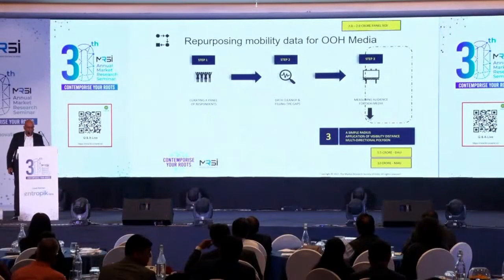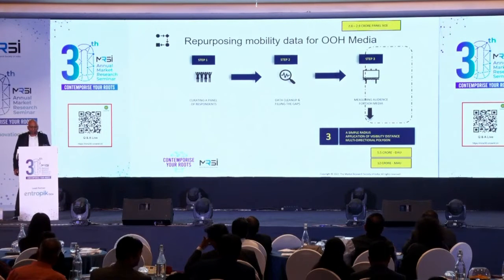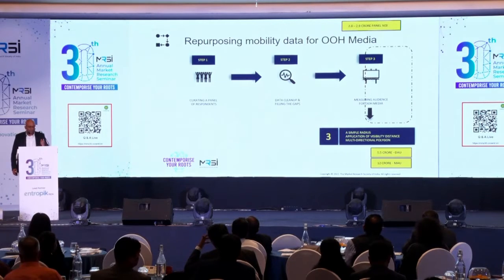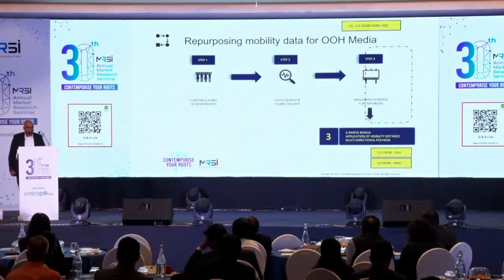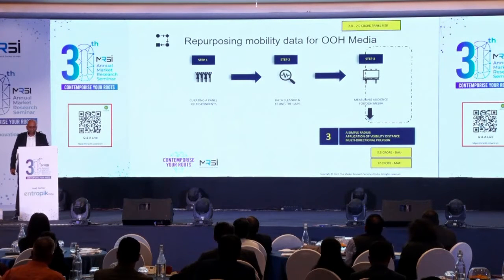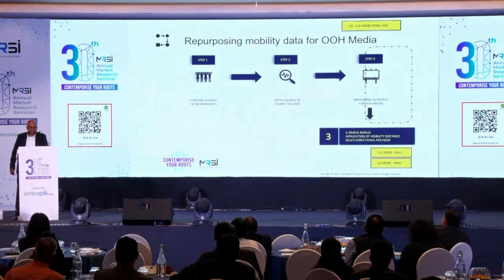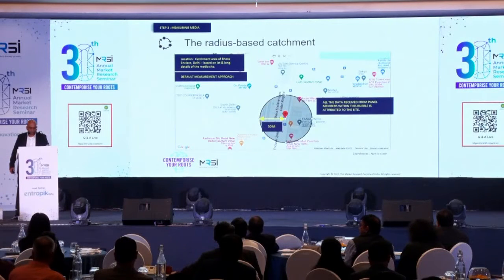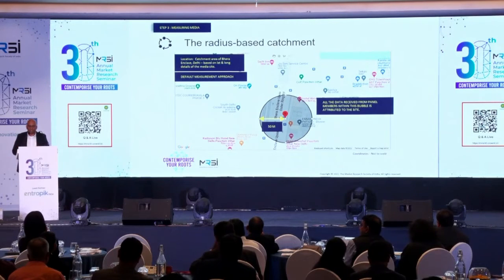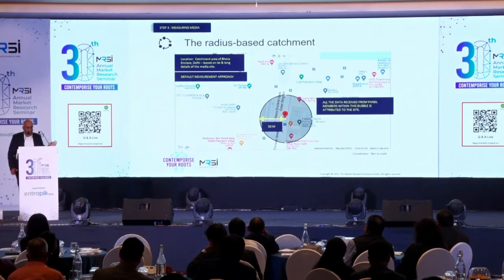Now we have covered how we curate the panel of anonymous respondents and how we fill the gaps in the data. Let us take a look at how we go about measuring the footfalls for each of the media sites. We deploy 3 different methods for calculating the reach and frequency. These 3 methods differ based on the information that we have about the media site. The first one is the most basic approach. It's a radius-based approach. This is adopted when we don't have any information about a media site other than just the latitude and longitude of the media site.